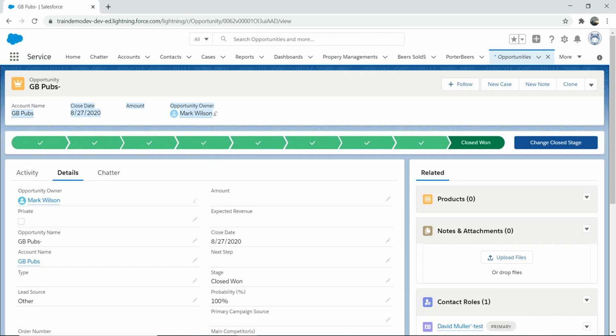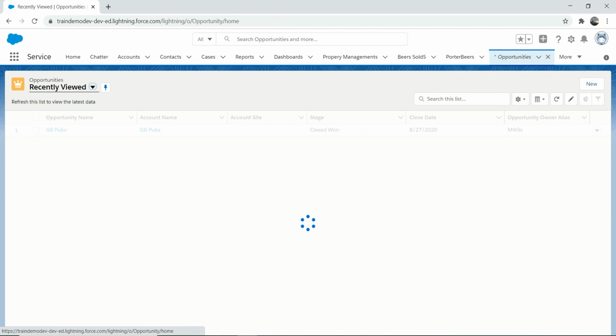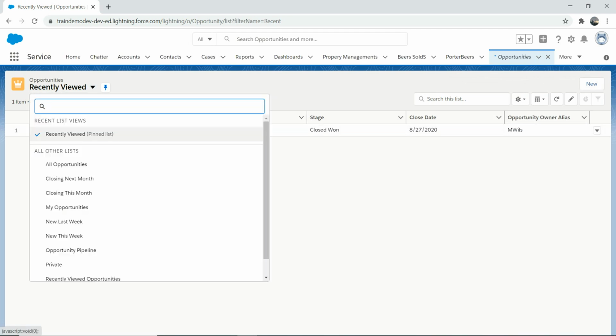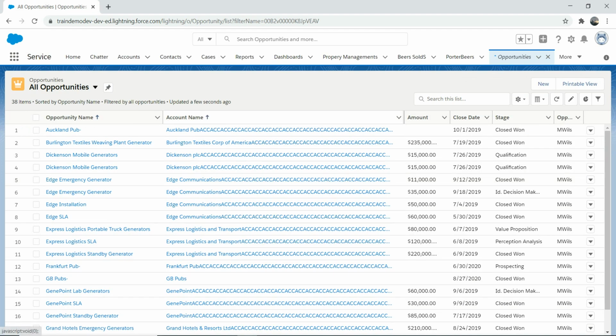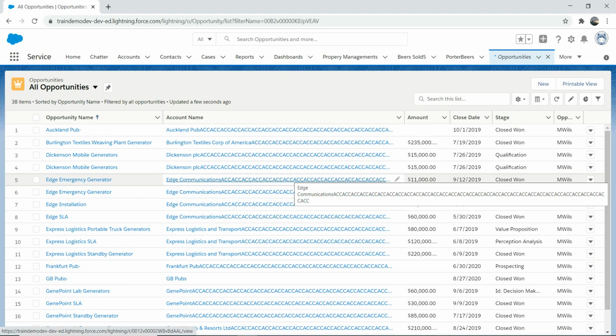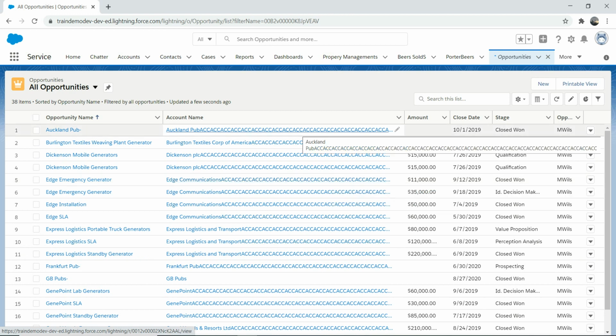We're going to create a new opportunity here. We go to the Opportunities tab and you can look at all opportunities. There will be a list of dummy opportunities. As usual, you can see weird names and that kind of stuff. This is because I've used this org for Platform Developer 1, so I've just fiddled with the data. My apologies if this looks a bit awkward, so please ignore it for now.